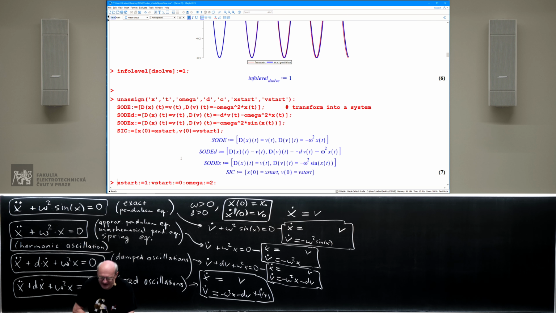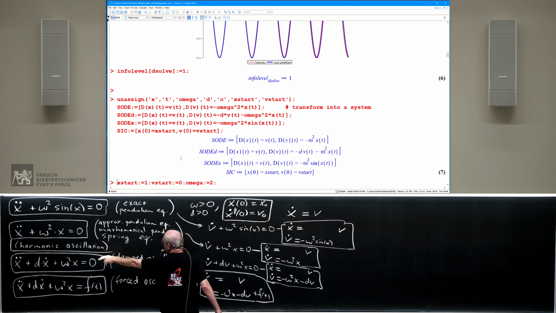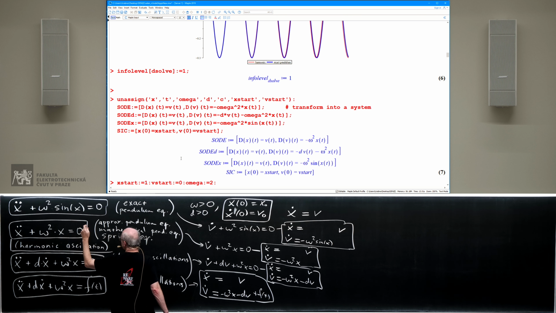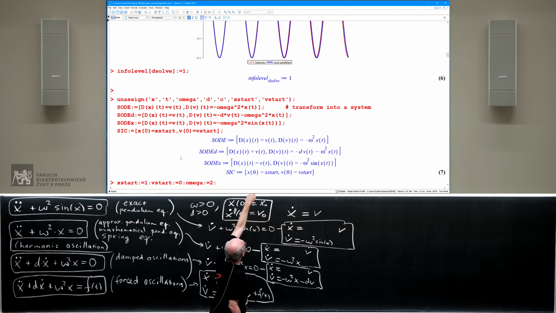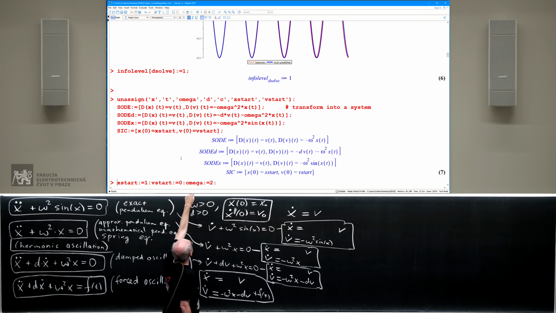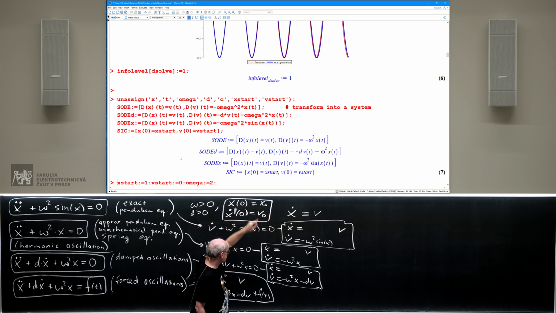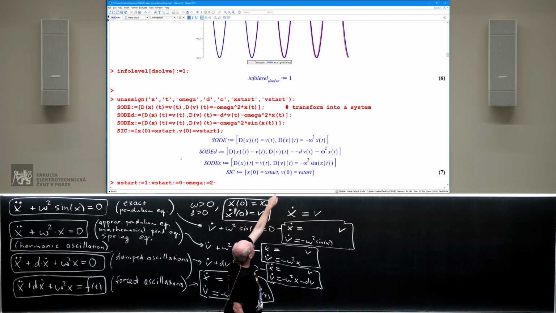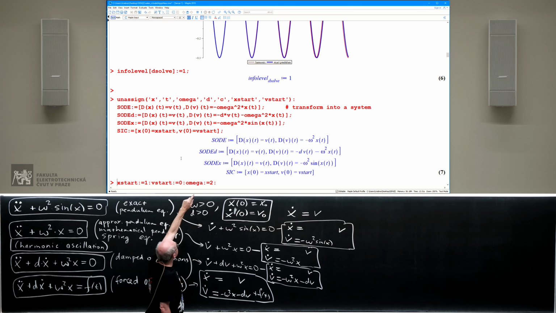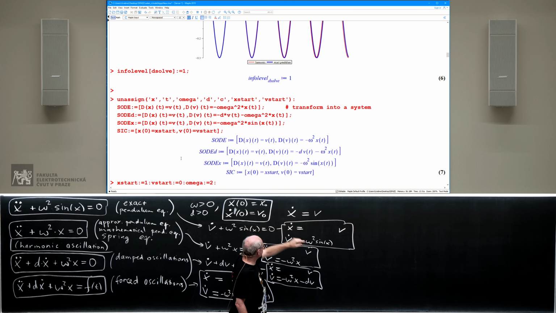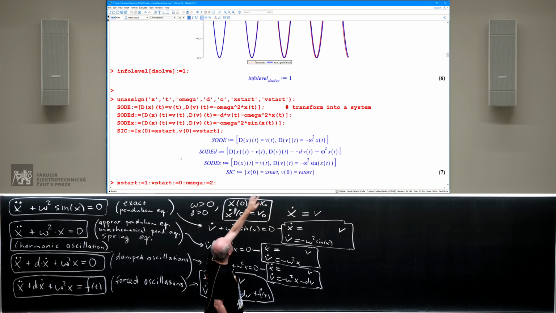And here we set up the systems by ourselves manually. So for instance, for the differential equation without any effects, the harmonic oscillation, we can see a system which exactly corresponds to what we wrote over here. That's exactly this system. Then there is the damped oscillation, and it's this system. We can see this expression over here on the right in the second line. Then there is the exact equation, and we can see sine x multiplied by omega squared. That's the derivative of v. Yeah, that fits, and so on.